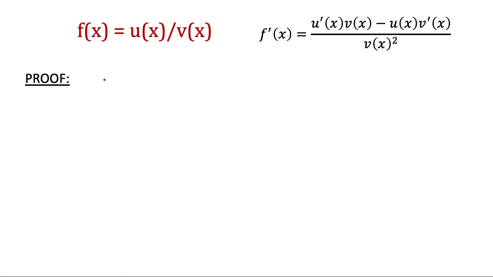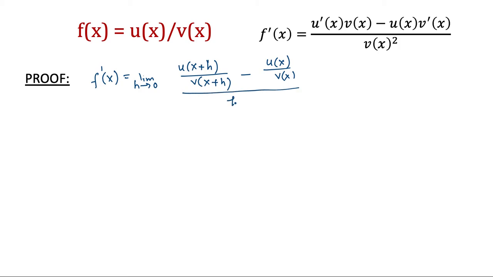So using the first principles, f prime x of this term, we can write as ux plus h divided by vx plus h, and we subtract ux divided by vx, all divided by h, and we are using the first principle, which is f prime x equal to fx plus h minus fx divided by h. h is infinitesimally small. So we have just applied this formula here on this function.